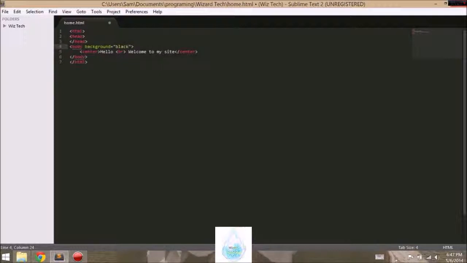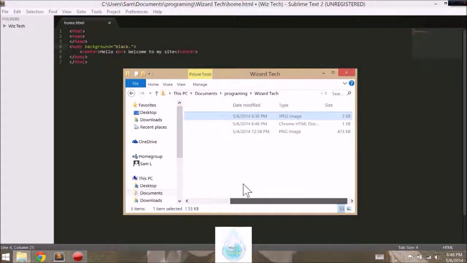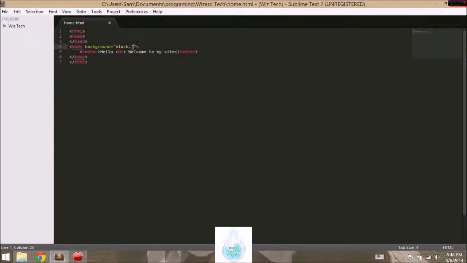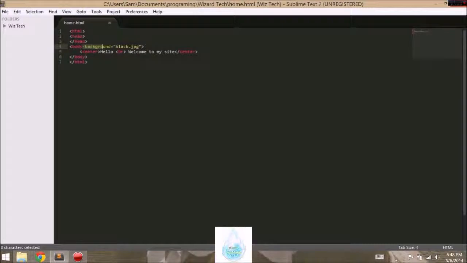If my file name was 00132, I would put 00132, and then I want to put the file type, which is either going to be a JPEG or PNG, etc. Mine is a JPEG, so I'm going to use JPEG, and we're going to save this and open this in the browser. Think of this as an extension to a tag. It isn't a tag, but you can have extensions to your tags. You don't need a closing extension, just an opening extension. So we save this, and we see that it actually does work.